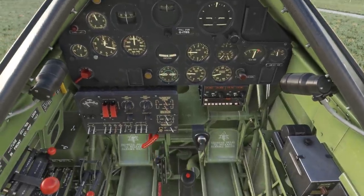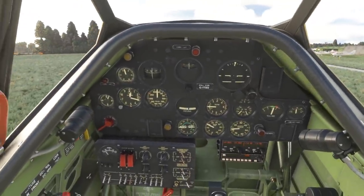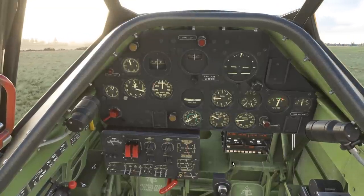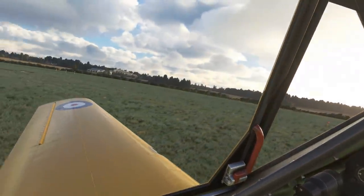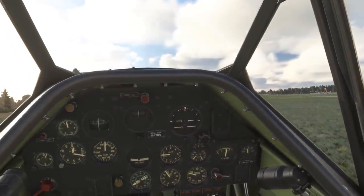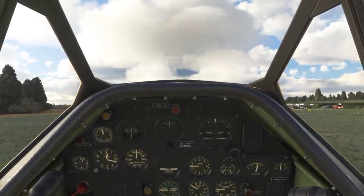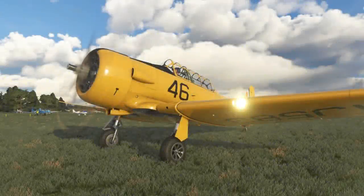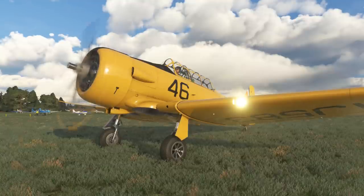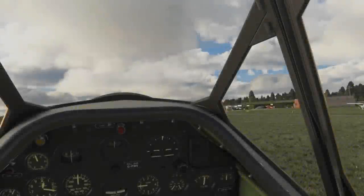So for the takeoff, the park brake can come off. Once again, the flaps are up, the carb heat is set to cold. Pitot heat can come on, as can the landing lights. And finally the transponder. And we'll get ourselves lined up on runway 27. Okay, so we're all set and ready to go.